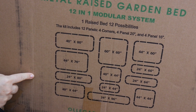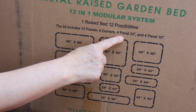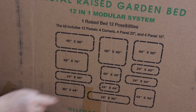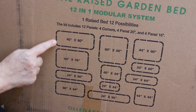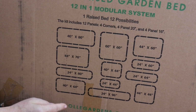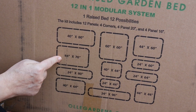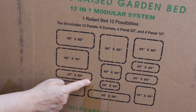So they give you basically 12 panels, 4 corners, 4 panels that are 20 inches and 4 panels that are 16. So it's pretty much like a puzzle. You can do a very long one like this, or you can do a big square. You can do one that is a mix of both. It's kind of like a rectangle. You can do a narrow, very long one.